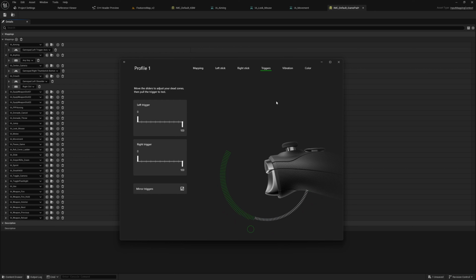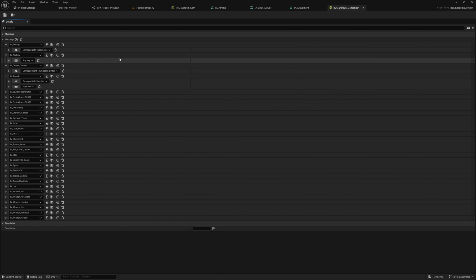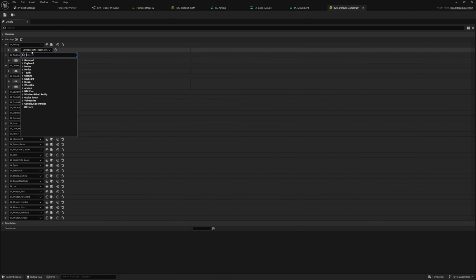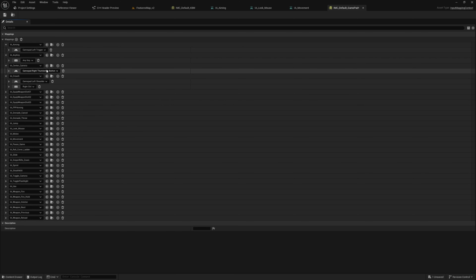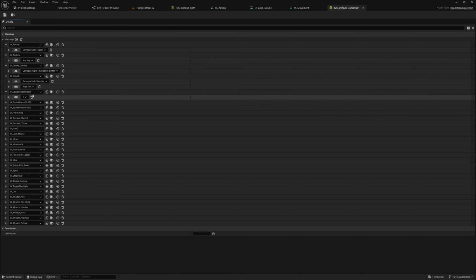That's not how we want this particular behavior to work. With the aiming, we want it either on or off. So what we need to do instead is set up the aiming so that it's using the gamepad left trigger only and not the axis. So we can just select the left trigger and then be done on that.